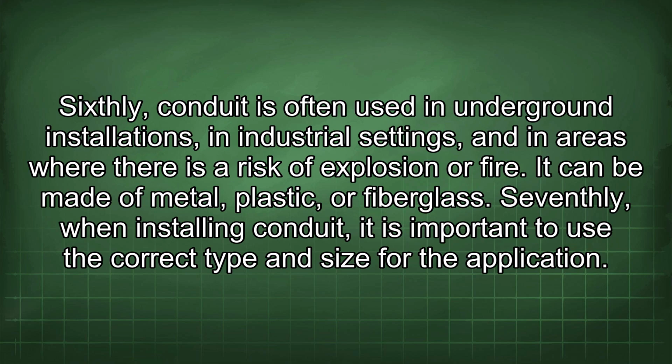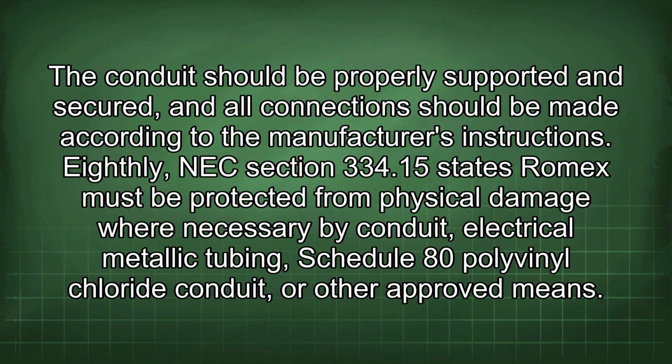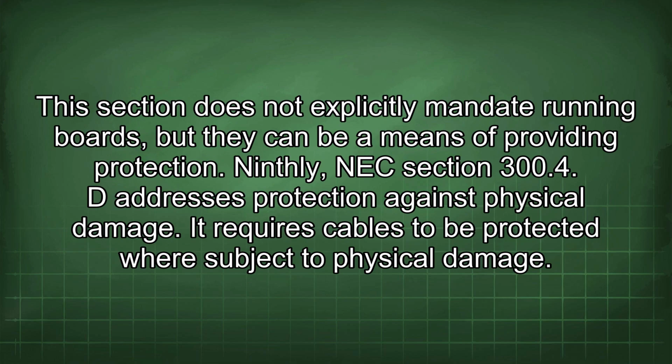Seventhly, when installing conduit, it is important to use the correct type and size for the application. The conduit should be properly supported and secured, and all connections should be made according to the manufacturer's instructions. Eighthly, NEC Section 334.15 states Romex must be protected from physical damage where necessary by conduit, electrical metallic tubing, Schedule 80 polyvinyl chloride conduit, or other approved means. This section does not explicitly mandate running boards, but they can be a means of providing protection.